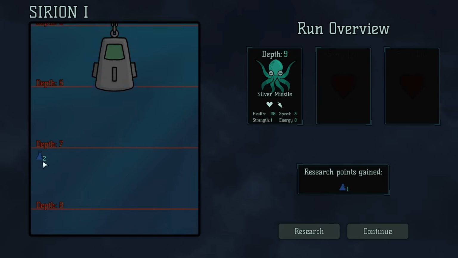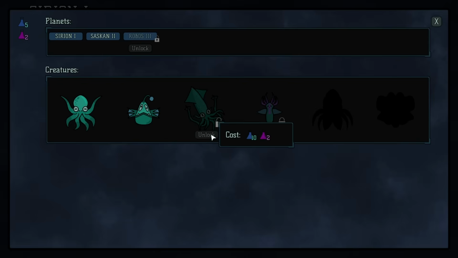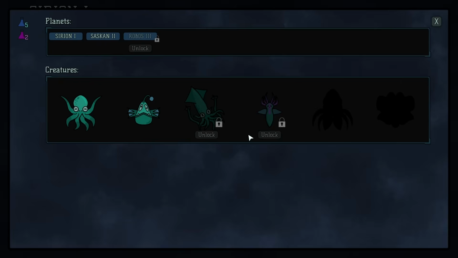So, we're getting these research points, okay? And this will help us unlock more stuff, essentially. So let's go into the research tab, and you see we have our currency over here. And we can get a giant squid unlocked. But we need 10 and 2. I think the purple ones are more rare, deep research points. Then this guy right here, the sea butterfly. 10 and 2 as well.